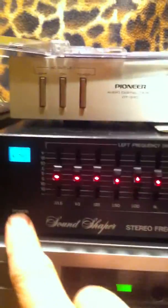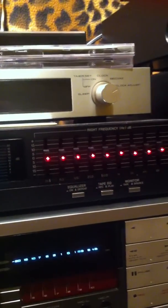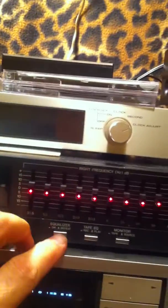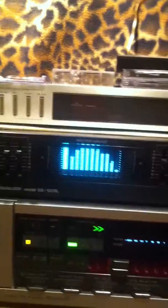We're going to turn on this ADC equalizer for a moment. Let's power that up. Sorry, I thought I had that flat when I turned it on. My mistake. Alright, let's go ahead and turn that off. I thought I had the equalizer off. Didn't mean to blast us all out of here.